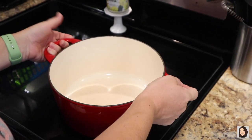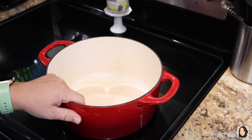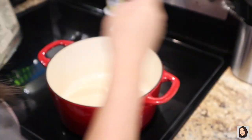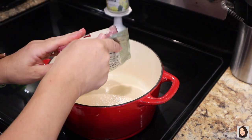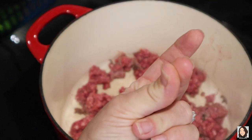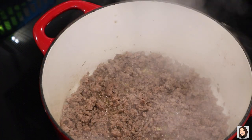You're going to need a rather large pot to make this in. This is my huge Dutch oven that I love so much — it's very heavy. I'll give the pot a little spray of extra virgin olive oil spray and we're going to go ahead and brown the one pound of ground beef. Now that we've got our meat browned up, we're going to go ahead and drain the fat out real quick.